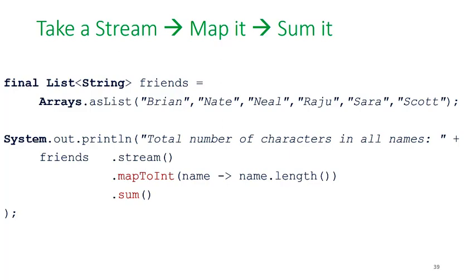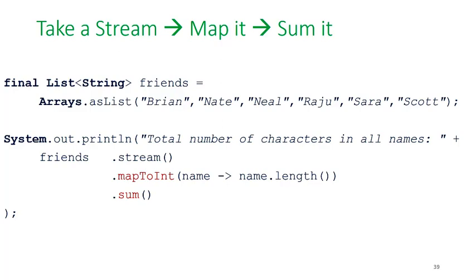So we still have our friends here, our friend list, okay? We want to display the total, what do we want? The total number of characters in all the names. So that example is going to do two things for us. It's going to give us an example of reduction that we haven't seen before, and it's also going to start opening the Pandora's box on, but I don't want a stream of objects. I just want a stream of int. To which the response is, I don't care. You're using Java. I use objects, okay? But that's just me anyway.